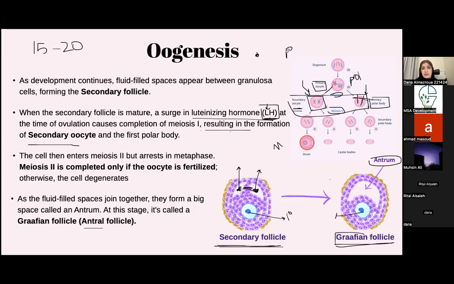And the way to remember it, again, I go back to this PMAT: prophase, metaphase, anaphase, telophase. We said the primary oocyte is stuck at prophase I. So all ones: the first letter, the first part of meiosis, so prophase I, and the primary oocyte, all ones. Now, the secondary oocyte, which is the number 2, will go to the letter 2, M for metaphase, and it's the secondary meiotic division.